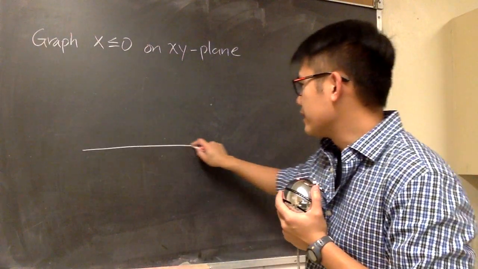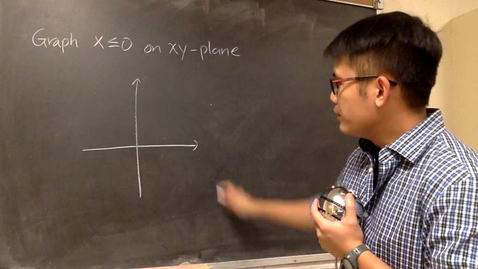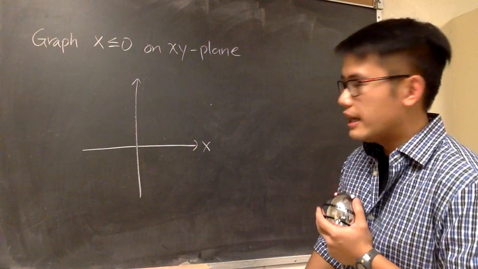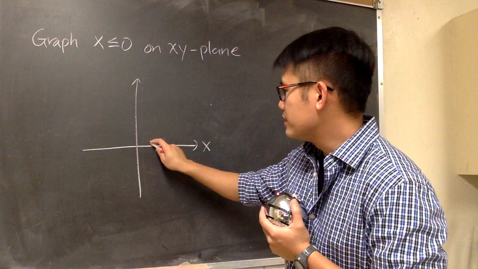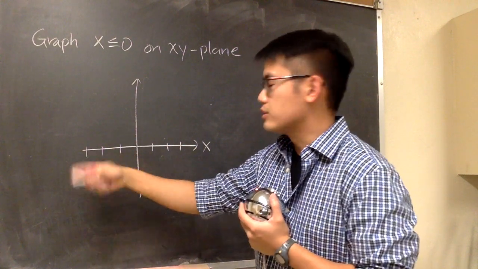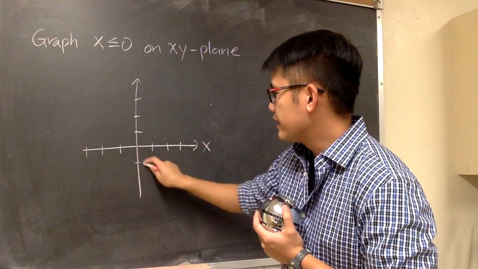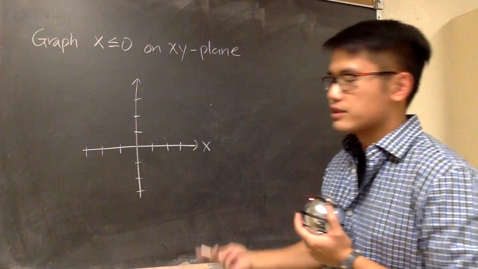And with that being said, let's go ahead and get our x-axis ready and also the y-axis ready. And let me label this for you. This is 1, 2, 3, and this is negative 1, negative 2, negative 3, and so on. And you also have the y, of course. 1, 2, 3, negative 1, negative 2, negative 3, and so on.